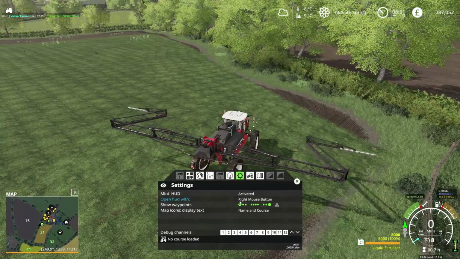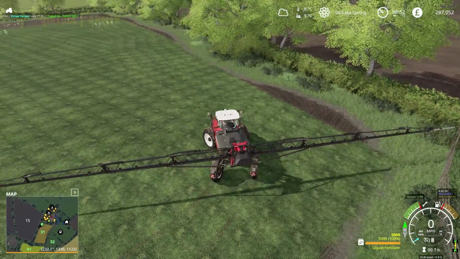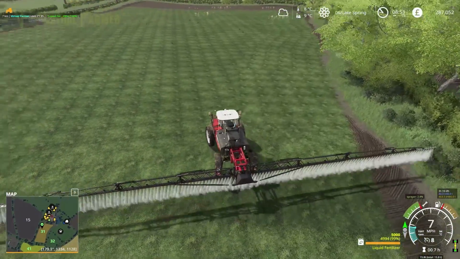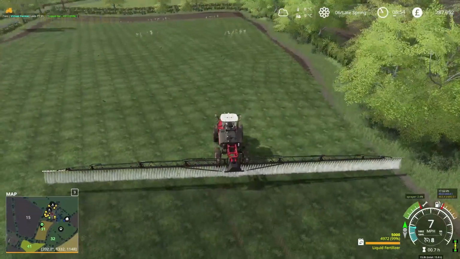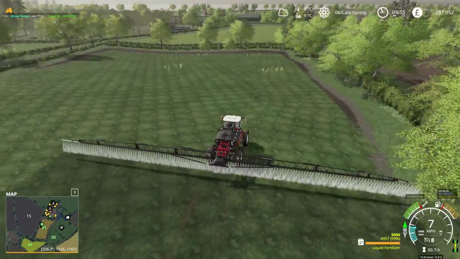Let's turn the mini HUD off on Courseplay because we're not using that at the moment. And away we go. So grass nicely goes a deep dark green when we spray it here, which is perfect. Hopefully the grass will grow here quite nicely.